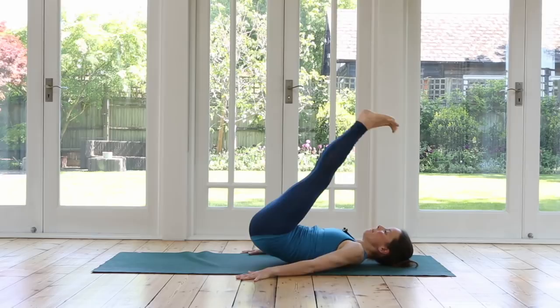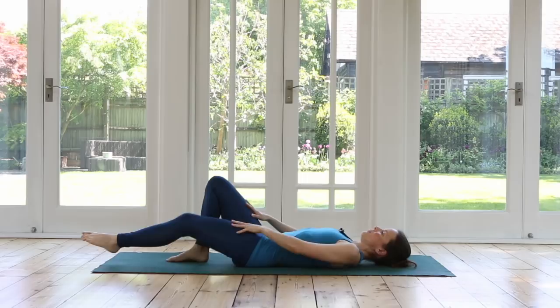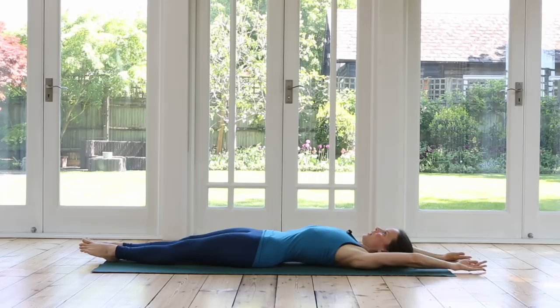Bending your knees into the chest. Stretch your legs all the way away from you. Take your arms back. Give your body a nice big full body stretch. Inhale. And now rolling slowly up to sitting.